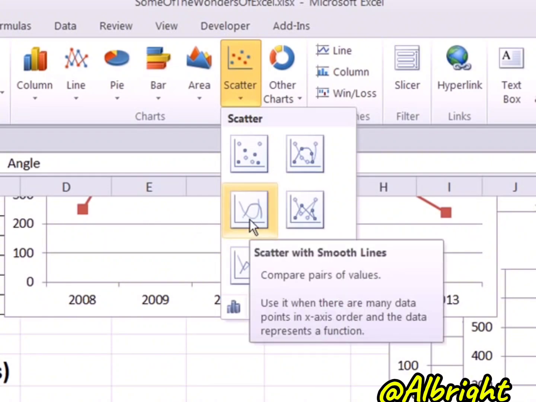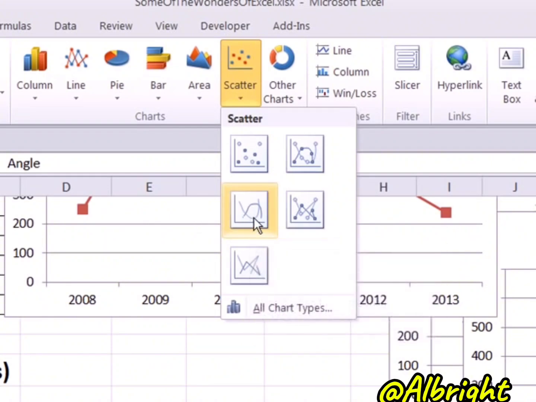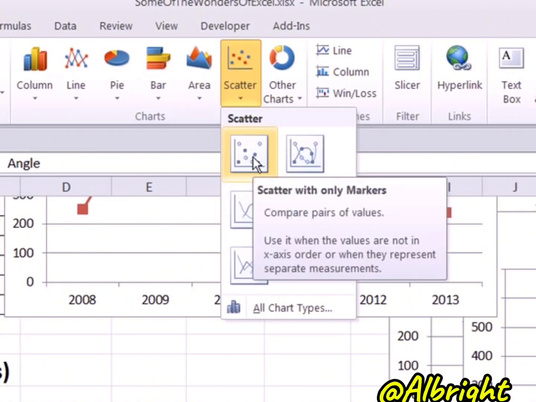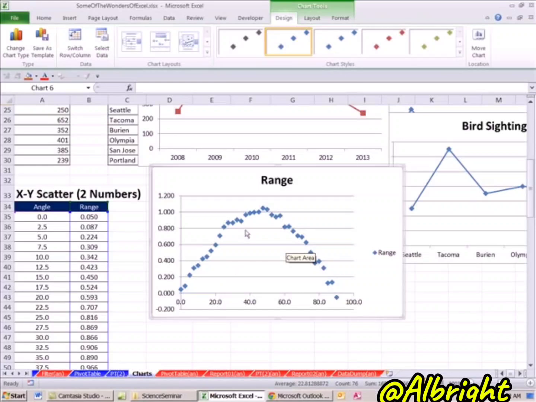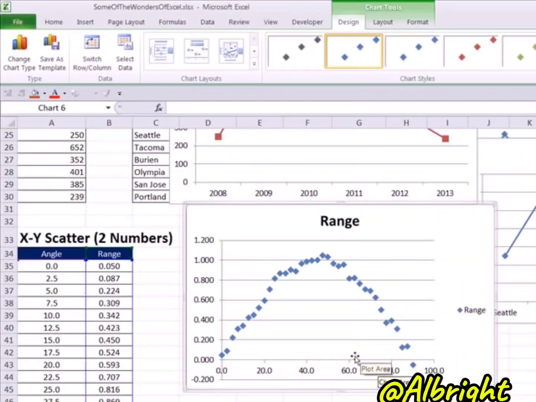Scatter diagram. If you have very predicted data, like for example in a break-even chart in business, you can select this. But most of the time, if the data is data and it's going to be scattered all over the place, you select this one. You see, oh, there is a pattern, right? A couple things here. We can show a trend line, but also we need to label the axes here.